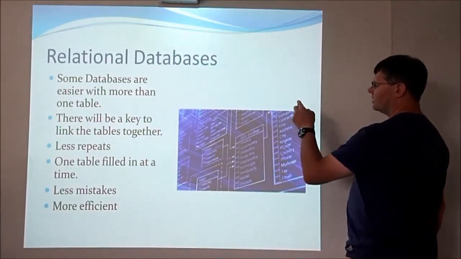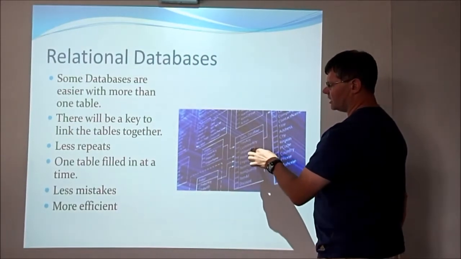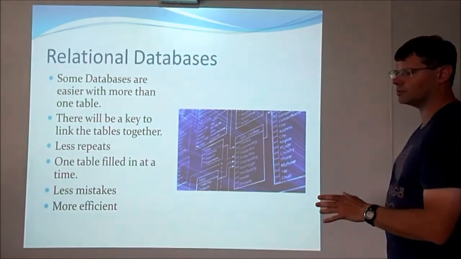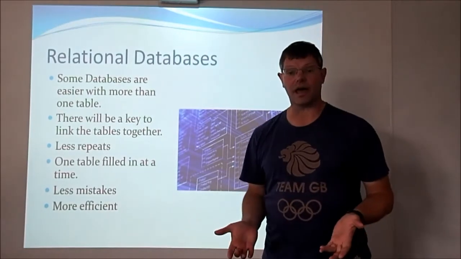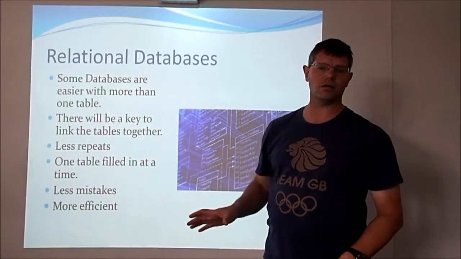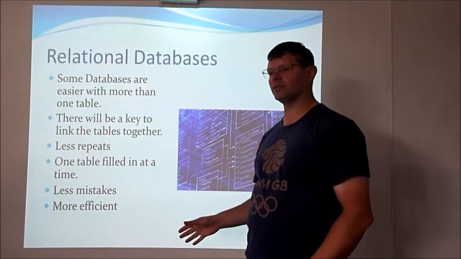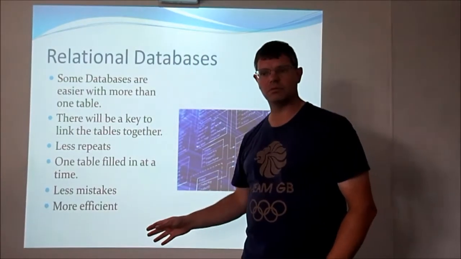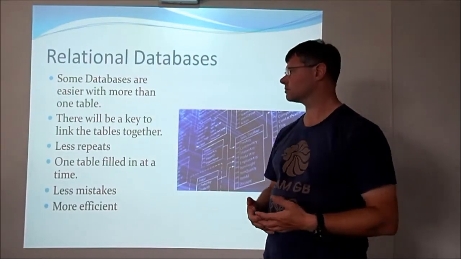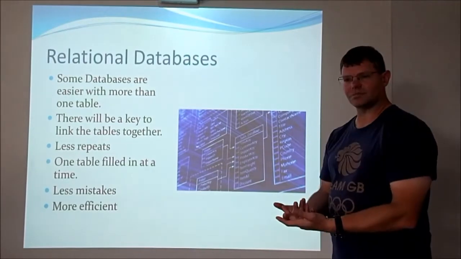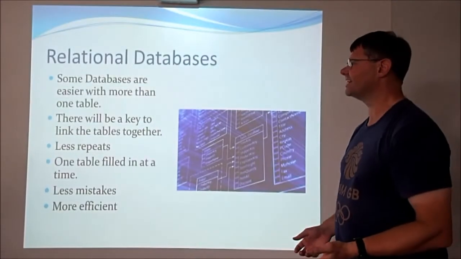And then you might have one thing about the customer's details. So you might have the names of the customers here, but then you've got a separate, different table that you have customer details in. So it could be if you're running a car dealership or something like that. You'll have one table that has all of the cars that you're selling. You might have one for the cars that you're selling, one for the cars that you're looking at buying from other people. You might have another table that's got all the customer information in, and then you can link the two together as you need to. Some databases need more than one table. They really are breaking things down.